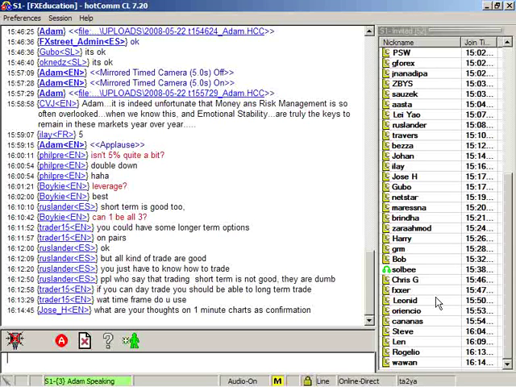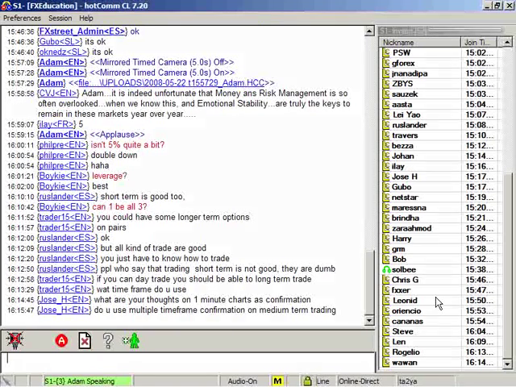What are your thoughts on 1-minute charts for confirmation? Jose, I've never personally used 1-minute charts. I've never used them. 5-minute charts, as is, I think are too short a time frame. Maybe a little bit more boring for some, but 1-minute charts, especially in the foreign exchange market, there's no specialists, there's no volume. We're using average prices. Again, I have heard of traders that have very good 1-minute chart strategies. If you're making money doing that, all the power to you. I suggest you continue to do so because there's nothing more important than making money.